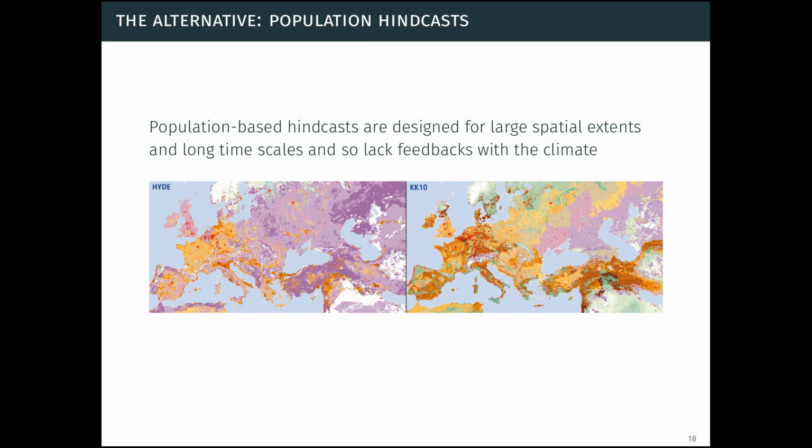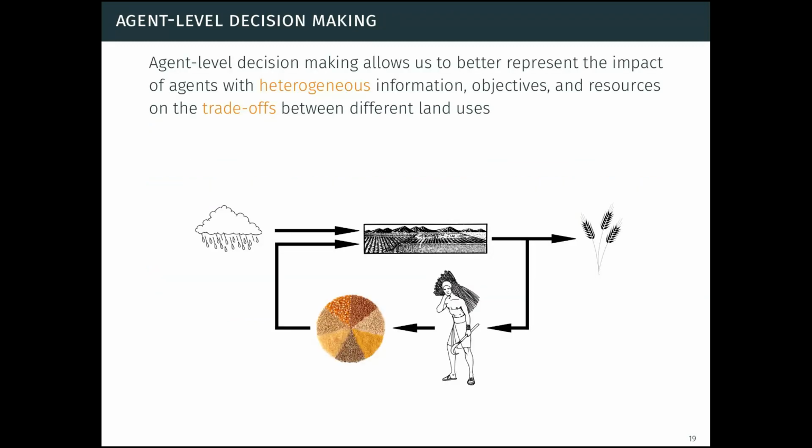And so the alternative then is to move the level of decision-making from the population level down to the agent level. So we want agents that sense their environment in some way, sense their crop yields, and make a labor time allocation decision. How much do I want to plant? Where do I want to plant it? How much agriculture do I want to do? How much pasture land do I want to keep? All those things happen at the agent level. And then that feeds back into the land surface, which again, in the next time step, is going to be looked at by the agents to make different decisions.